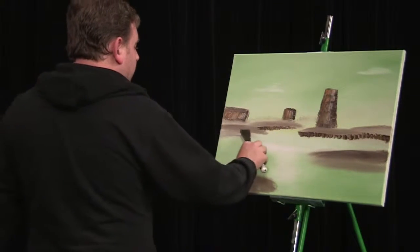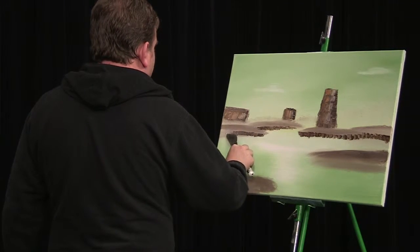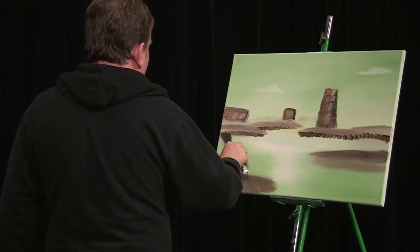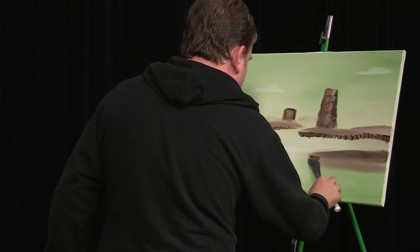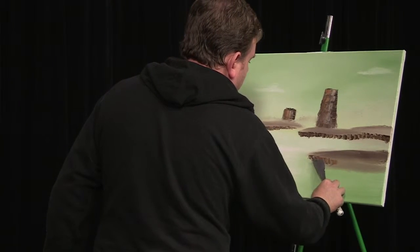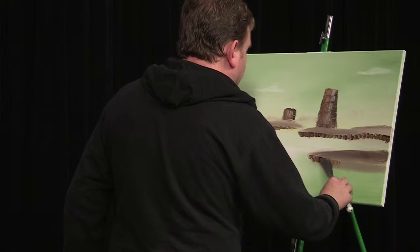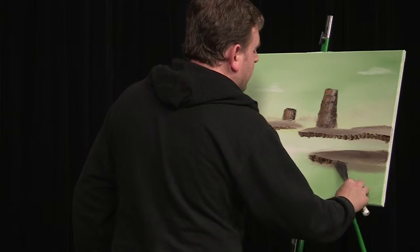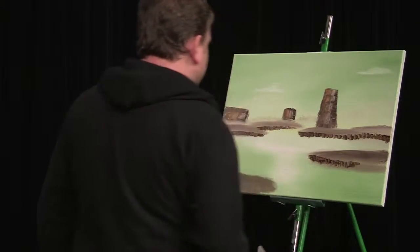And most of this is pretty far back in the background, so I'm not worried about a lot of detail. I'll just let it break up like the mountain, so it looks like there's some highlights and things going on. And as we get closer, we want that to be more pronounced and a little bit darker. Mix in some more brown. Might have to get out some more brown here. I've been using a lot for this painting. Normally I just use brown to darken up colors and maybe make the trunks of trees.